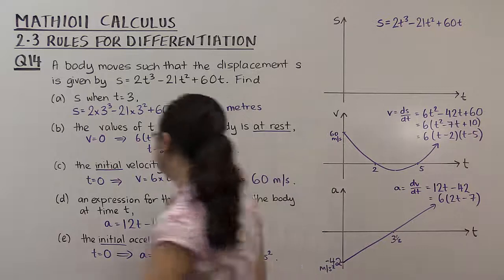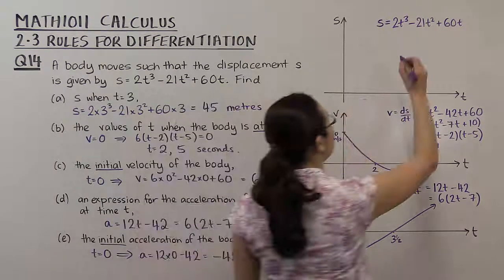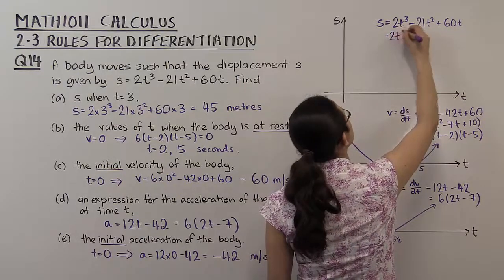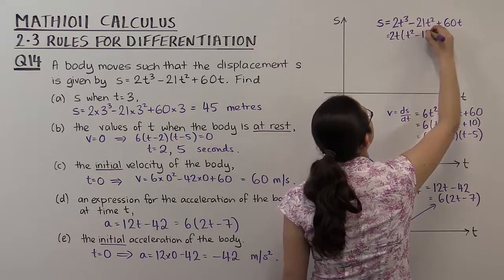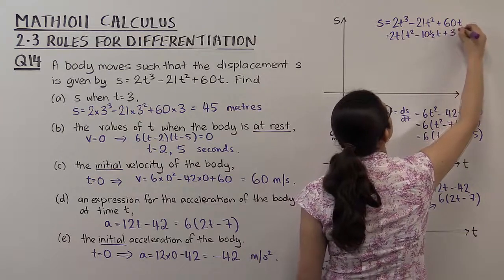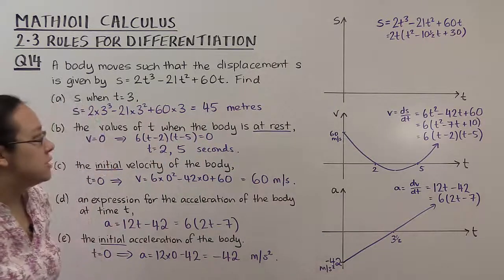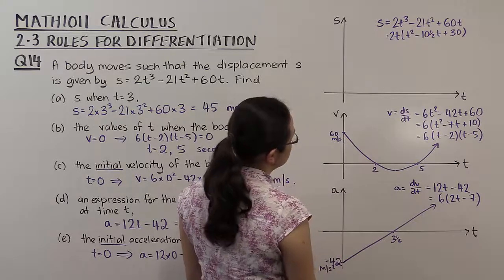Okay, so we've answered all the questions and we've drawn some graphs for velocity. Let's just put together the graph for the displacement at the beginning. We can factorize this a little bit. We can take at least a 2t out and get a t squared minus, I guess, 10.5t plus a 30. Right. This is not so easy to factorize. In fact, you can't factorize it over the real numbers. But we can still work out what's going on because we have these graphs of its derivatives.